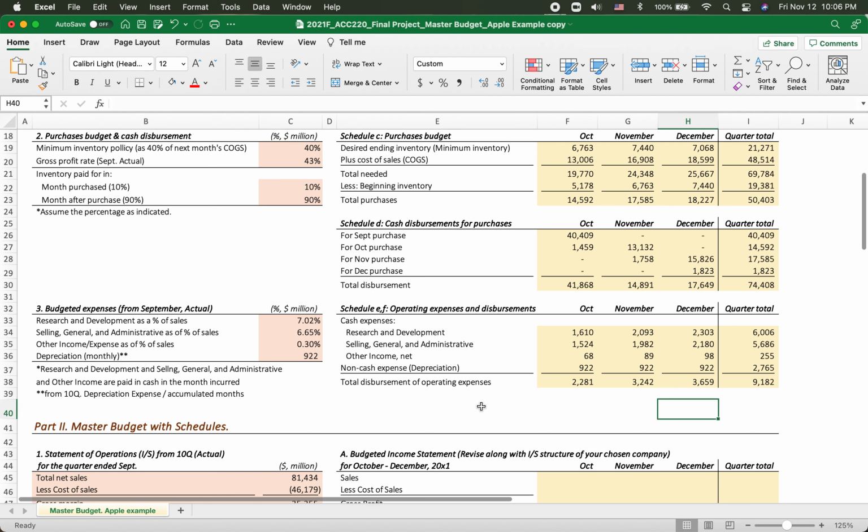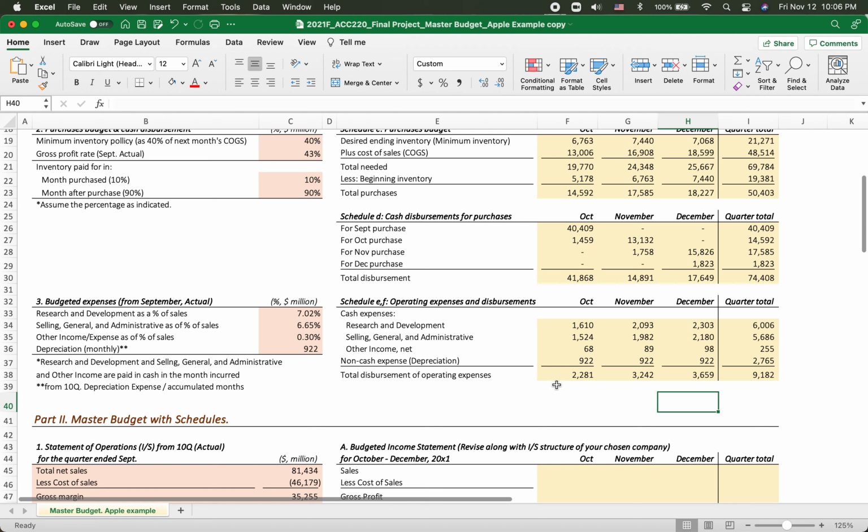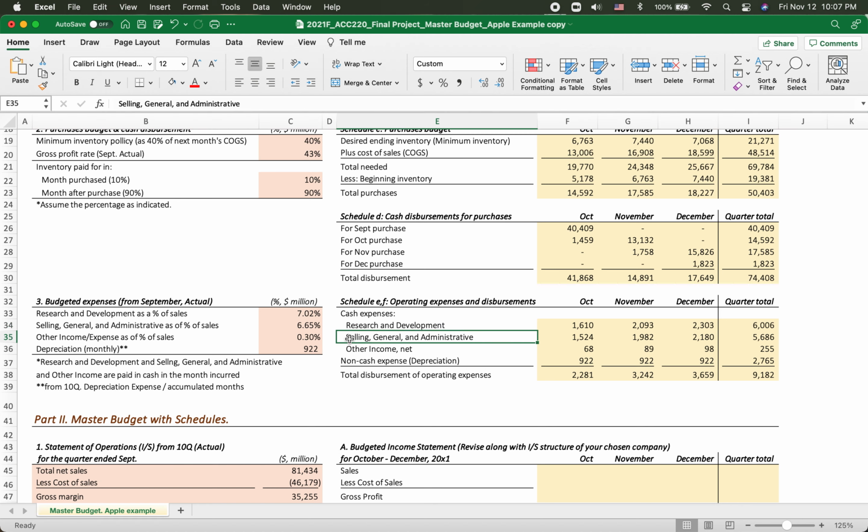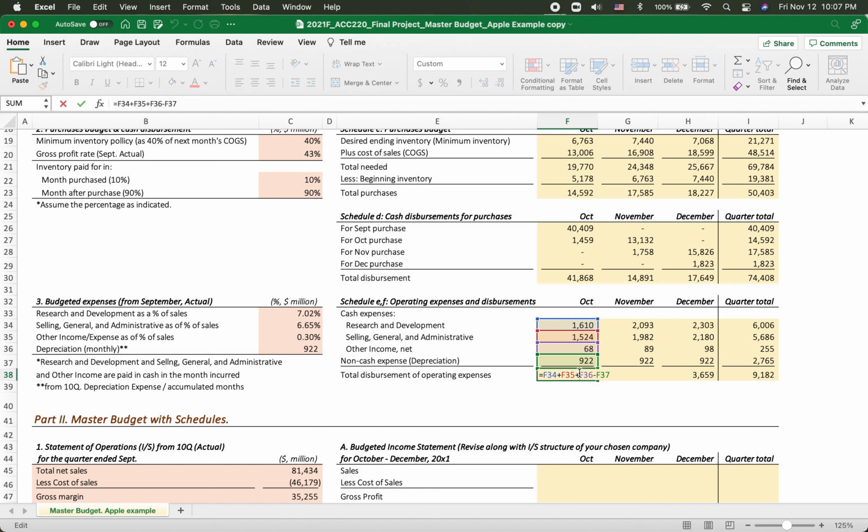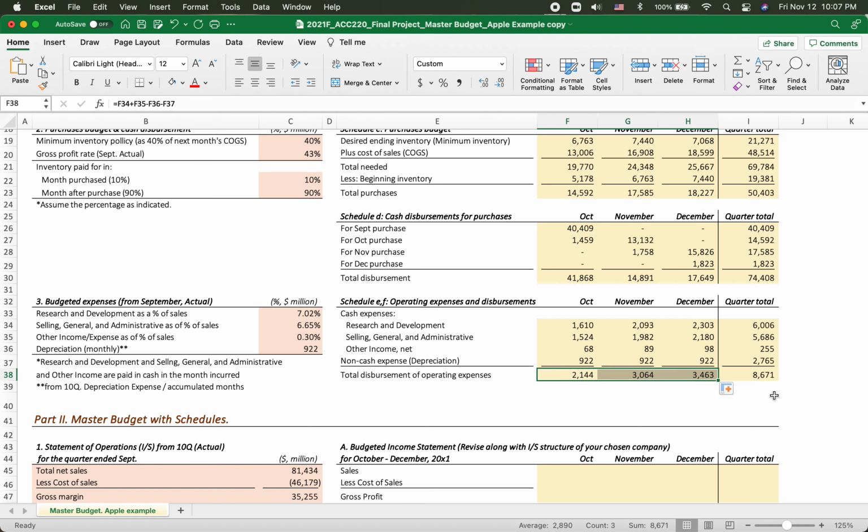Okay, and then the next video clip will cover this. We actually miscalculated this part, because the research and development and selling, general and administration were positive expenses, but the other income is positive, which is the income net amount, right? So we need to get this number, which is negative, right? Okay. Then we have the corrected number here.